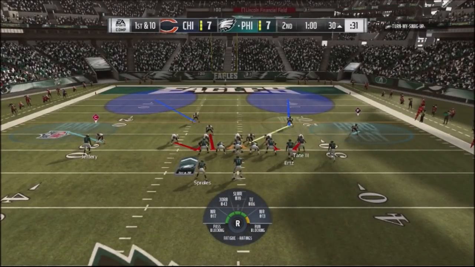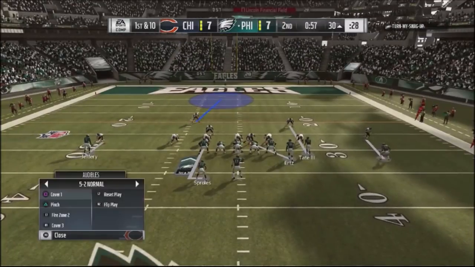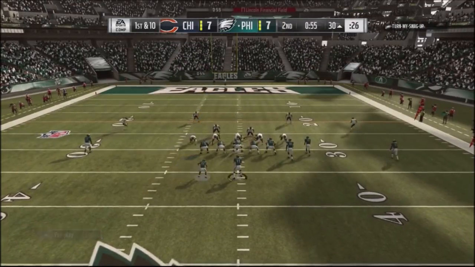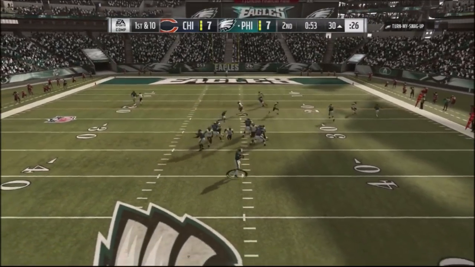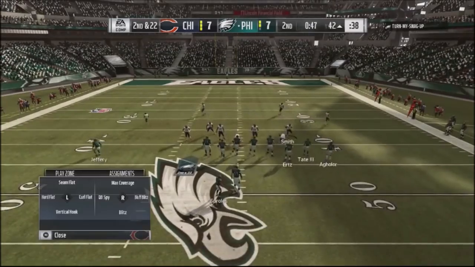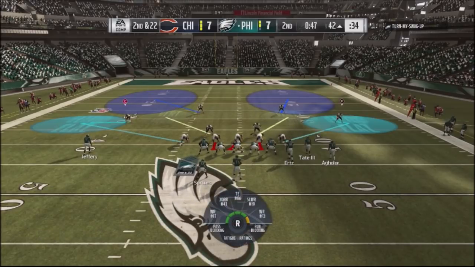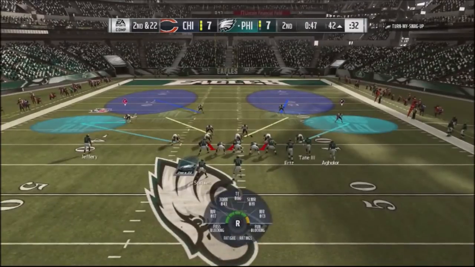So right here, back to the cover two out of the nickel defense, or the 5-2 defense. Just trying to go ahead and I switch up, I think, into a man version of this blitz. And right here, I actually get a nice sack against him because I messed up his reads a little bit. He was expecting that cover two shell. And when I went in the man, I actually messed him up a little bit.